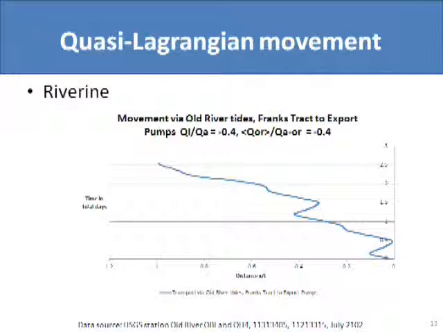And what you see is if you're following a fluid particle, it's quite riverine. In fact, as you get closer to the location down Highway 4, you've lost totally that ebb. So you're taking a one-way trip here. By the way, the distance here is the approximate distance between Frank's Tract in the north, the beginning of where Old River, if it were in the olden days, the downstream end. And the length I've normalized to is the distance between there and the export pumps, and I stopped the integration at -1 for obvious reasons.